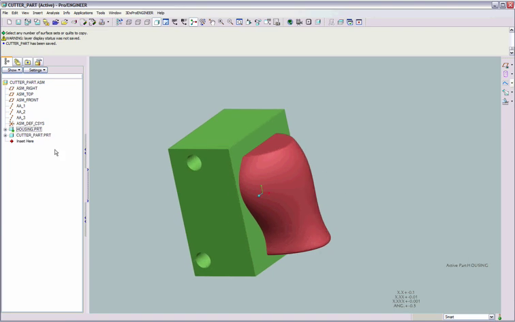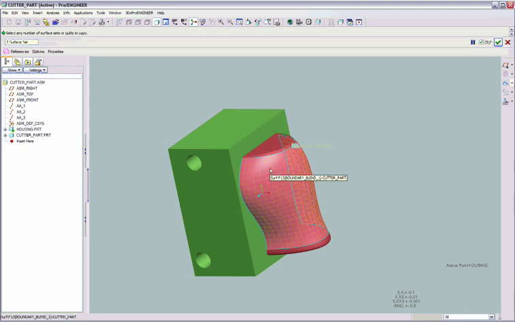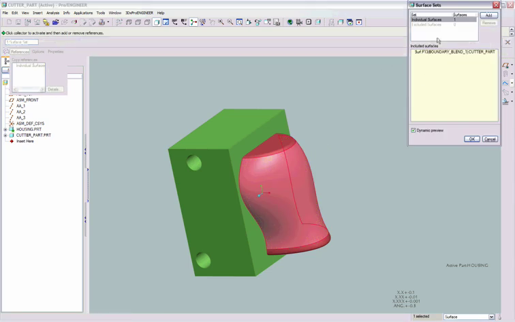And what I simply want to do is copy this surface geometry to that part. So I can come down to my selection filter down here and go to geometry. Now I can select the surface, one surface there, and simply do Control C, Control V, and you'll see here I've got copy paste surface. Now references and details, you can see here I've got one surface of the boundary blend in there.